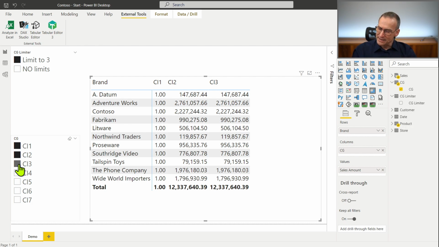Now, this technique is interesting because it gives you more opportunities. Think, for example, that you want to provide a default value to a calculation group. So you want to understand what the user selected out of the calculation items, and if the user didn't make any selection, then you want to apply a default selection.